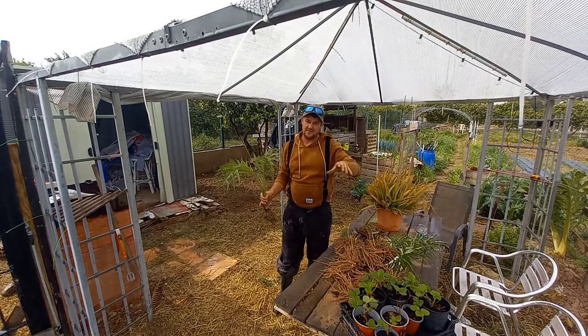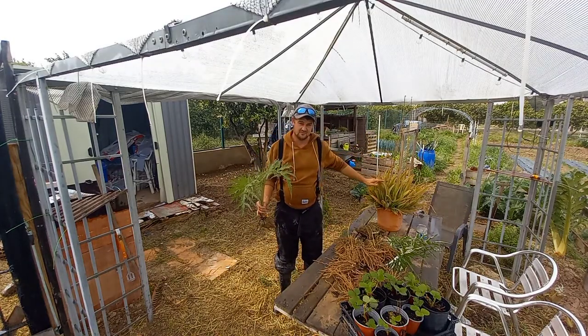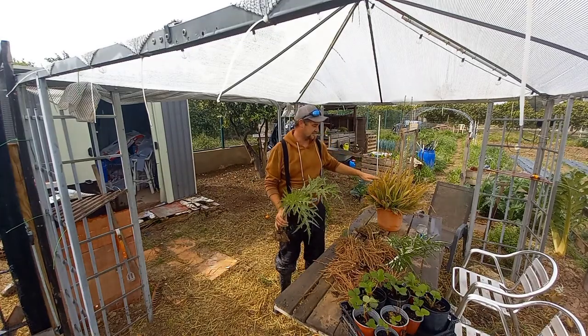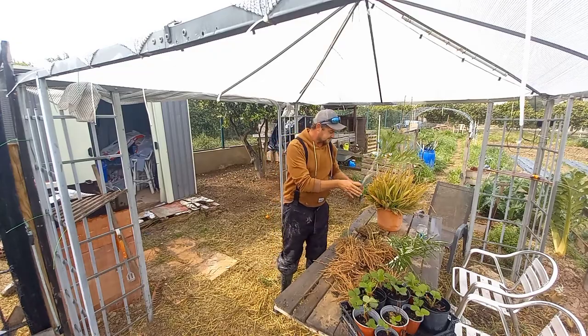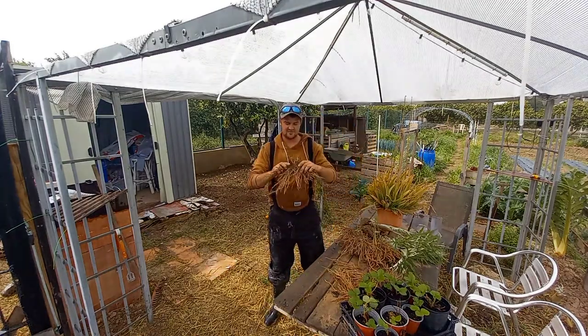In with that, we'll probably mix in some artichokes as well, and then underneath that we're going to put some lavender. So hopefully by the time the cardoons are finished, the lavender will be sending up its shoots, so that'll bring some more colour. Then what we're going to do is put some asparagus crowns in.